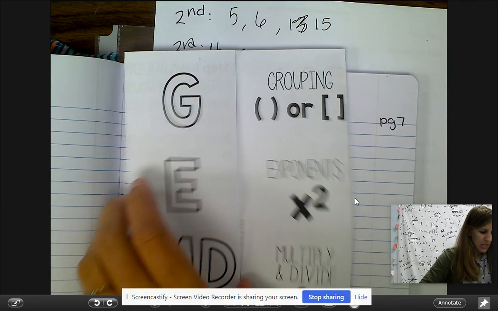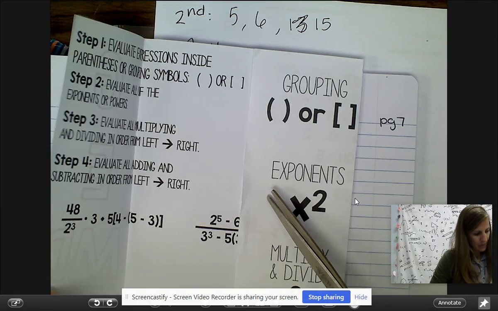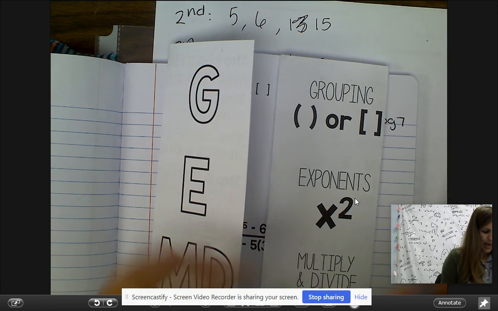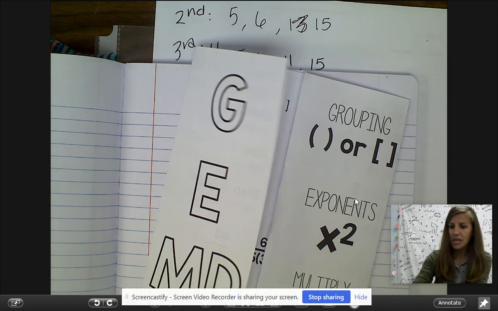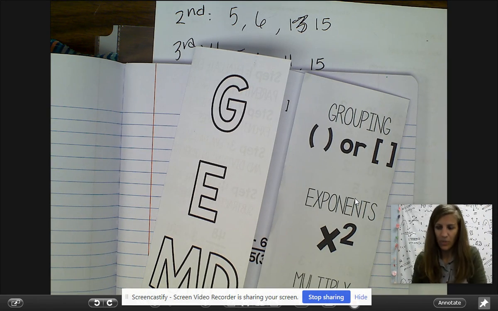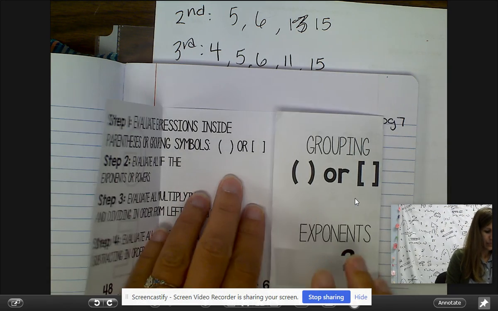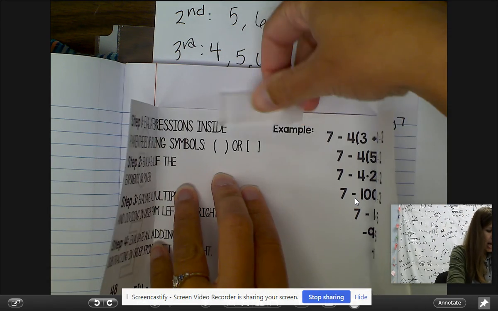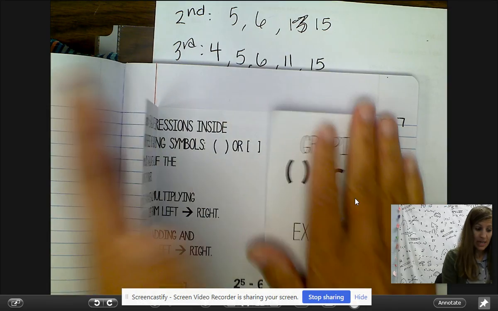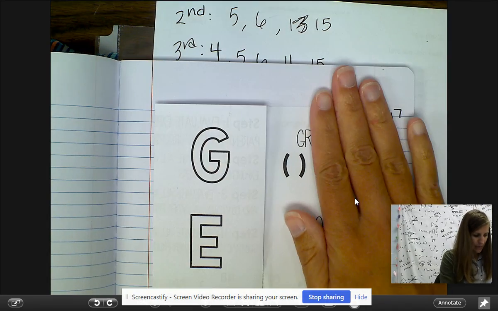Okay, and if we want to be super cute, oh no, we don't want to be super cute. We don't want to cut. Cutting would be bad. We would cut through our examples. So let's not do that. I'll just glue this in right on page 7. On page 6, we are going to do a few other examples, so we're going to leave that blank for now.